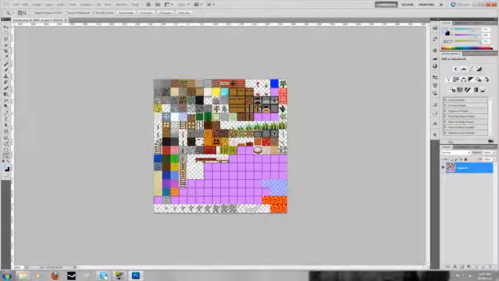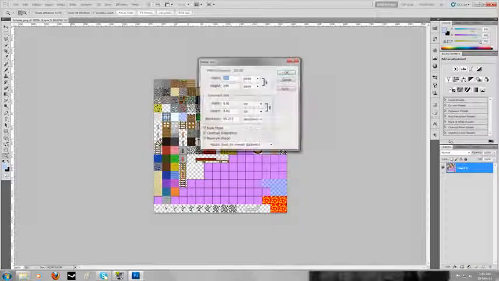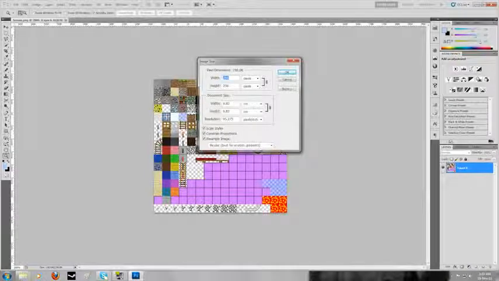In Photoshop, what you want to do is go to Image, and then go down to Image Size, open that up, and you'll see here you've got 256x256 as far as the height and the width for this current image. So what you want to do, as I've mentioned, a 32x32 pack is twice as large as a 16x16. So all you need to do is double this number here, which means that we want our new image to be 512x512.